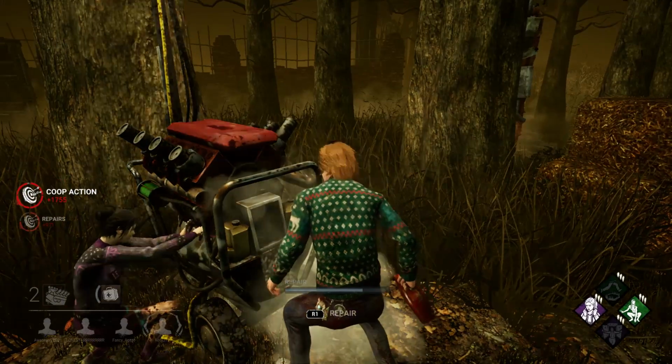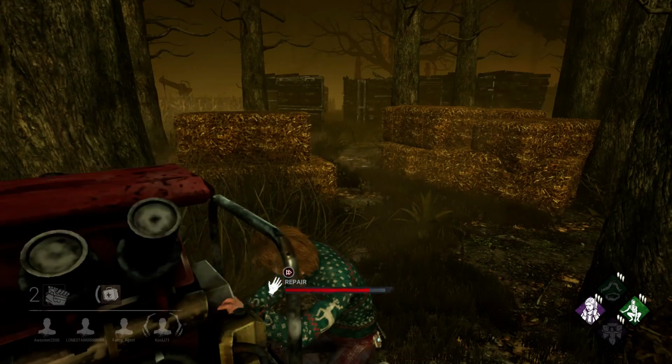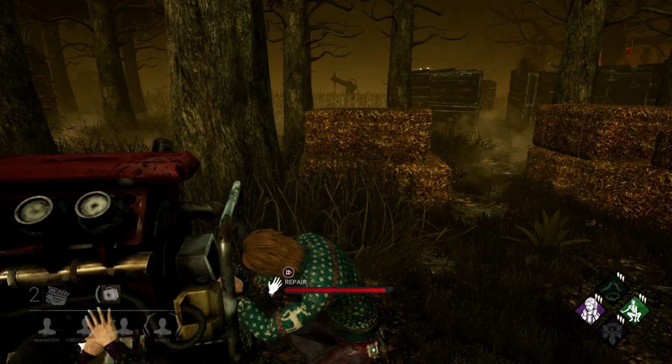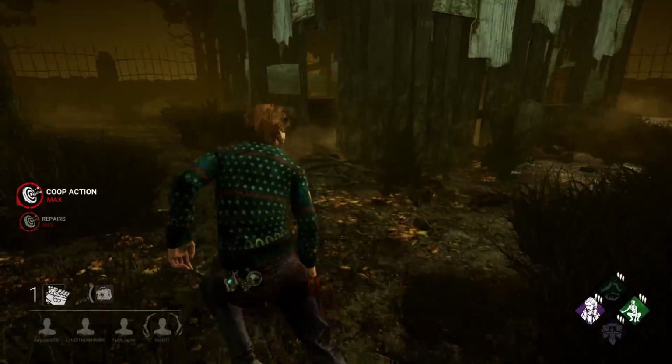Hey, I have a question. You know what? I believe that. He's probably bargaining a decent. No, why does he have an obsession? I didn't bring any obsession perks. You guys? No. I have Decisive. No. Wait, you do? I don't believe you. No. Oh. I knew it.